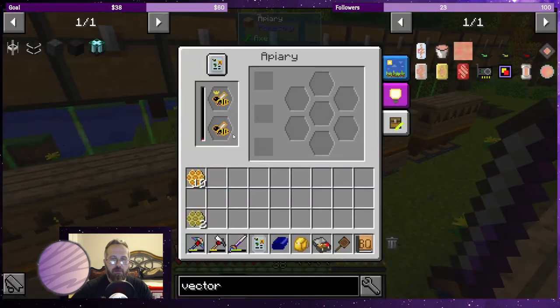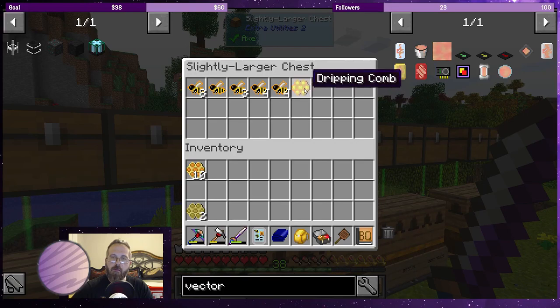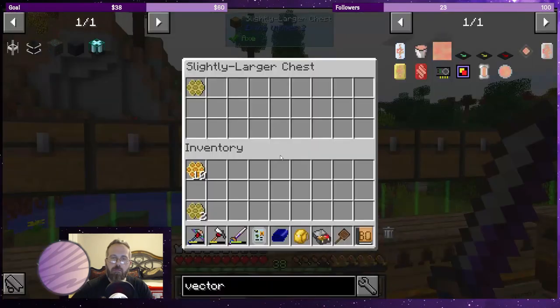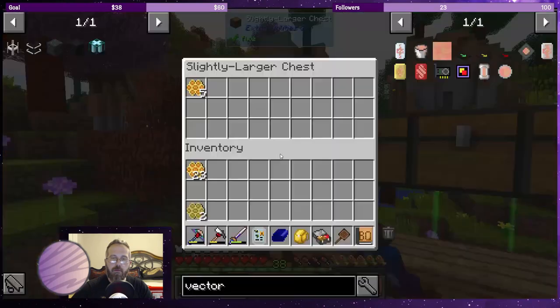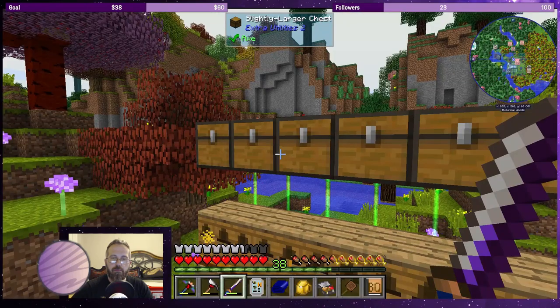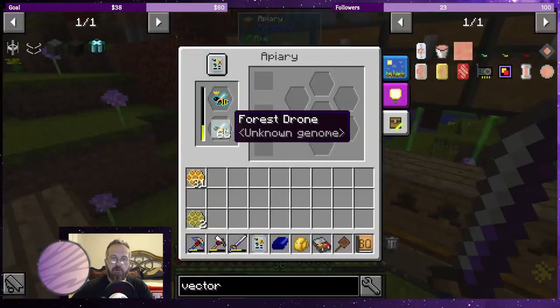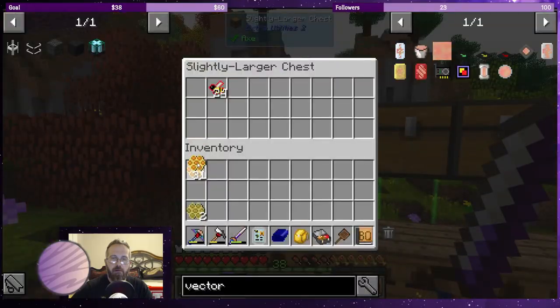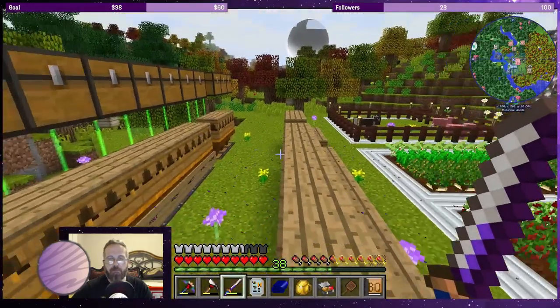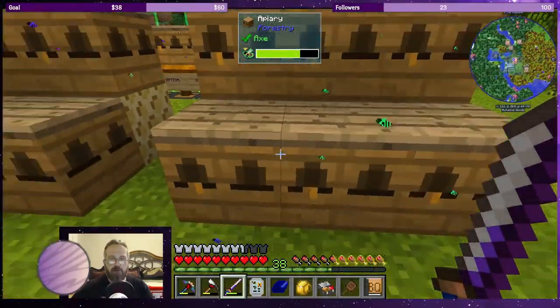This guy's still not finding the one it wants to stick with. Let's see. Honeycombs. Are you full now? 63, yeah. Honeycomb. All right. Well, this is going to be really fun to watch all of these guys when they split.